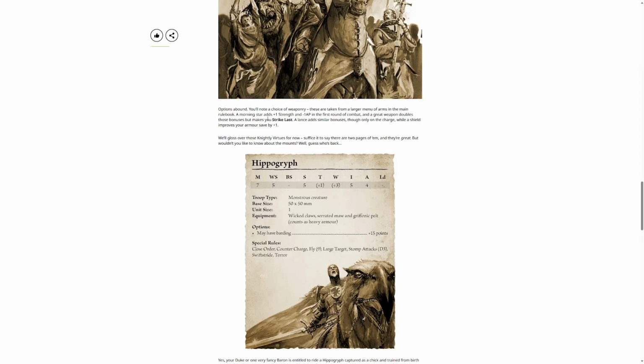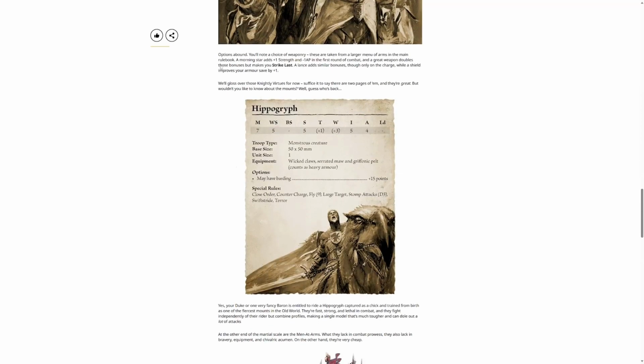A Morning Star, like we saw above, is +1 strength, -1 AP for the first round of combat. Great weapons are +2 strength, -2 AP, but strike last, meaning you don't work through initiative. They just fight after everybody else has gone before them. And a lance, we've already seen, is +2, -2 on the turn they charge. And with a shield, they get +1 to their armor. So, again, covering knightly virtues another time, or maybe not at all until we get our list.